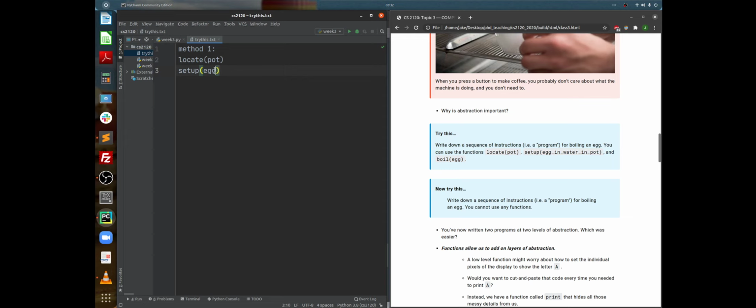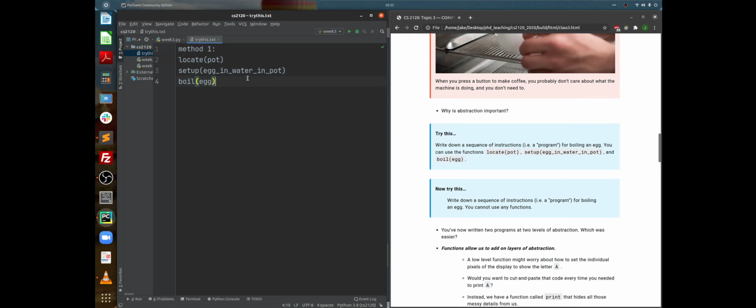we can call this whatever we want, the parameter name, when we call it. But don't think too much about this. I can just copy the same name to avoid confusion. The point we're trying to get across is that this first step is finding the pot. The second step is basically getting your egg, putting it in the pot, and the third step is boil your egg. And by calling three functions, you're doing the whole thing.